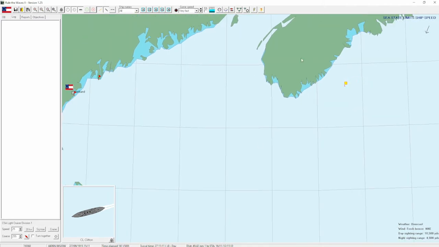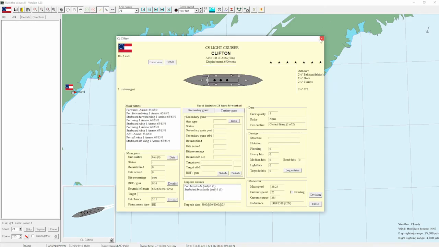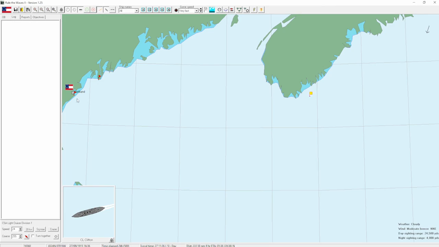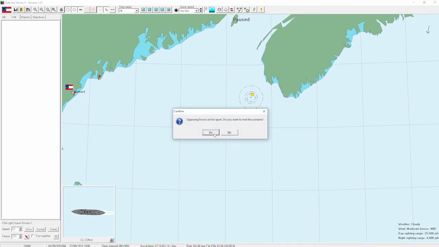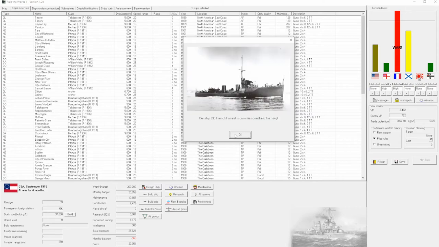I never checked the fact that sea state was limiting our speed, which is our one advantage. Ah, 28 knots. Not enough to worry about it. Alright. Oh well, not a very exciting battle, but sometimes that's the way it goes. Yes, I do. A draw. Cool. Happy with that. New docks. Nice.